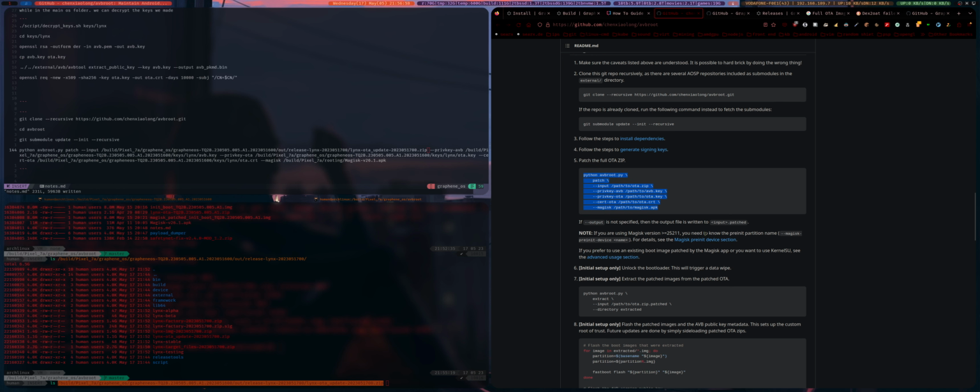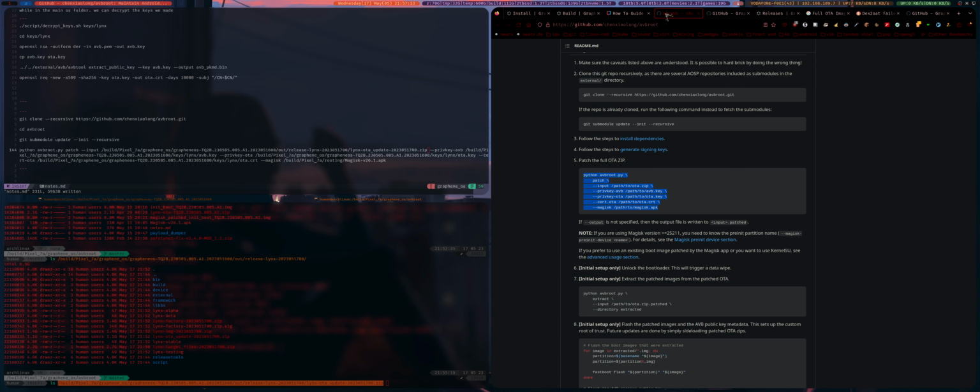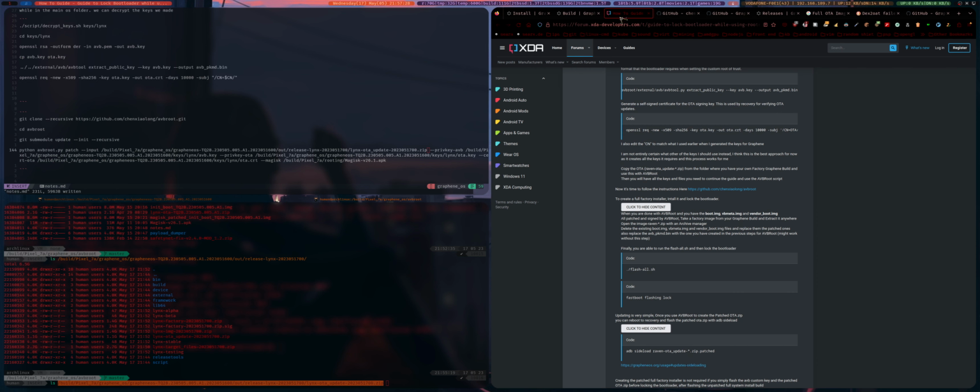Note if you're using, you need to pre-init the partition name with Magisk pre-init. What? Surely this guy did not do that. Interesting. If output is not specified. So I'm guessing it writes to patched here or something? I'm so confused.